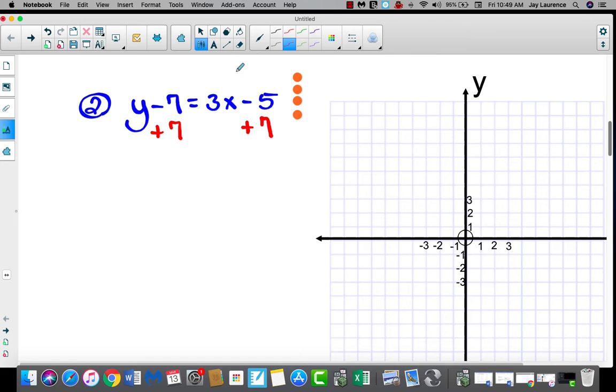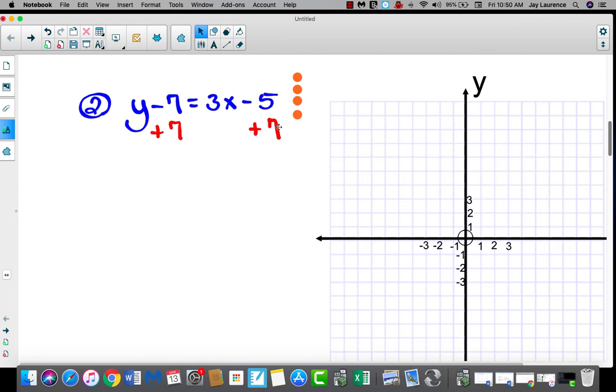Two reasons. I wouldn't put the second plus 7 here because these aren't like terms. 3x plus 7 is not 10x. They're not like terms. You can't put them together. The one's an x term and the one's a constant. But this -5 is a constant.